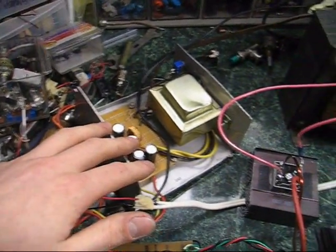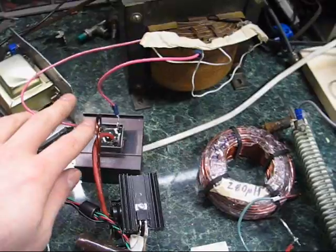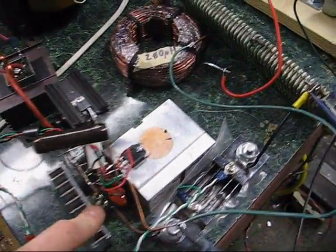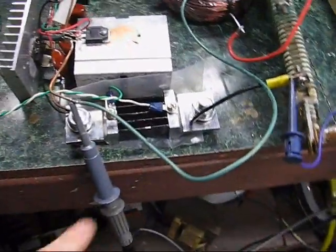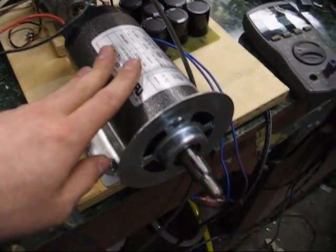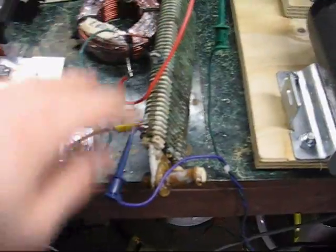Here's my power supply. Right now I'm using a bench supply instead of a car battery. I've got an isolation transformer so I can put in 120 volts AC. The rectifier makes 160 DC. I've got a filter capacitor, snubber, freewheeling diode, and IGBT — this is just a buck converter. There's a shunt resistor on the ground return. The high side goes to a filter inductor and motor — this is a permanent magnet motor — and it goes back to a load slash shunt resistor. This is the shunt resistor the circuit is using.